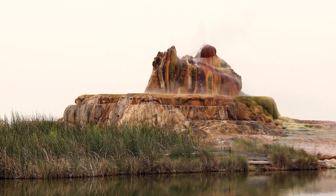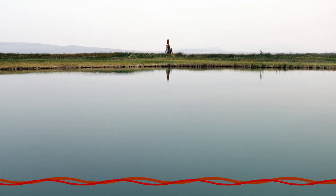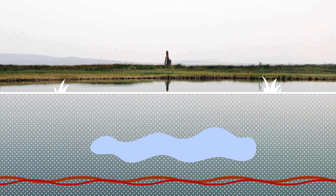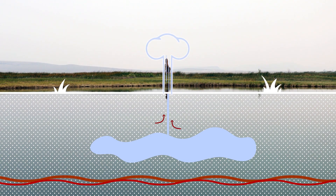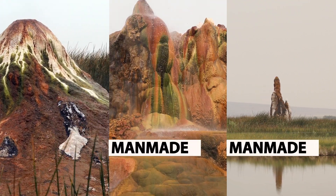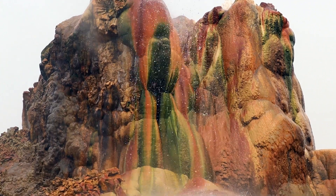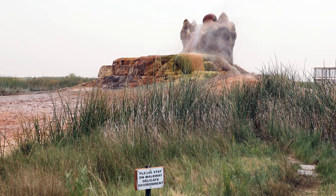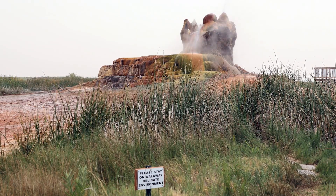But what is a geyser? Geysers are formed around hot springs, and hot springs are formed when magma gets very close to subterranean water pockets. Then, if that hot spring is ever tapped and pressure is released, a geyser can form. Geysers can be found all over the world and generally are natural. However, here at Fly Ranch, two of the three geysers are man-made. This geyser behind me — Fly Geyser — was created in the mid-1960s when they were doing geothermal testing and they drilled into a pocket of hot water, and the geyser was formed.